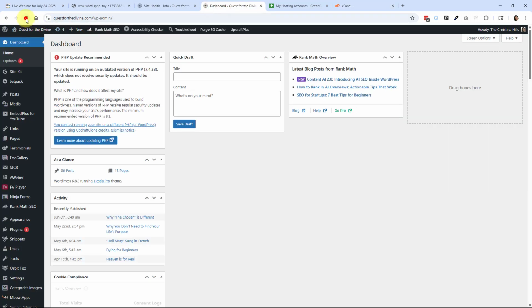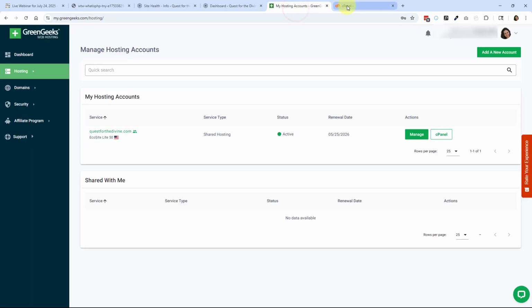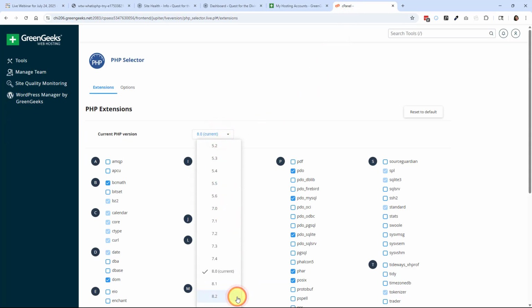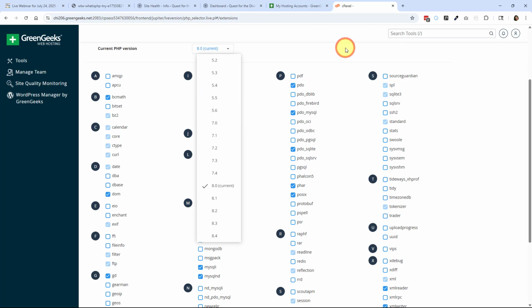So now when I click on refresh, let's see if it goes away. Well, it's still 8.0. That's still old. So you're probably wondering, why does it give you the ability to go back to older ones? Hosting companies want to give you control. And somebody might have whatever reason it has to be on an old version. I often don't go to the newest because the newest might be too new, and one that's a little less new is probably a little bit more stable.